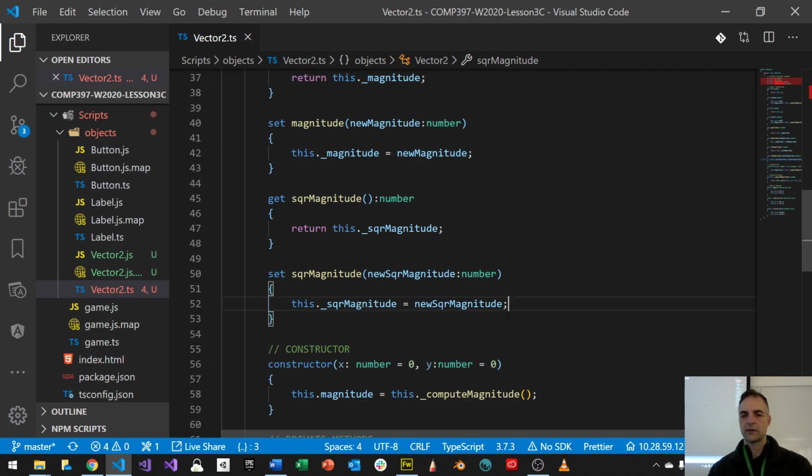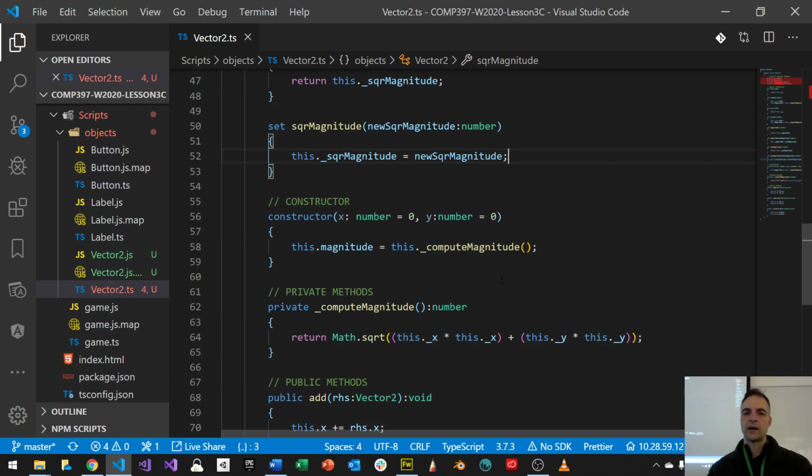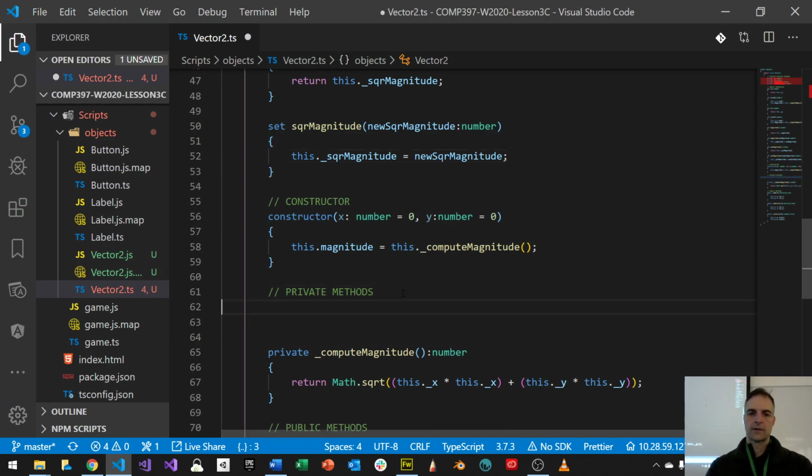So far, so good. However, I can't use the compute magnitude anymore to calculate this. I need a new method called compute square magnitude. So private underscore compute square magnitude returns a number.